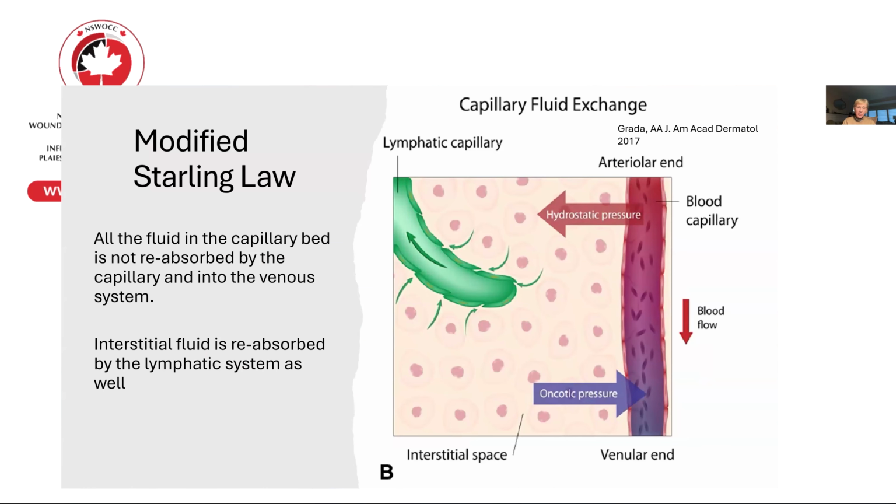what's really happening in the tissues and in the extremity is a little bit more complicated, because the capillary bed is surrounded by a glycocalyx of glycoproteins. And actually, the fluid doesn't shift exactly as Starling's law. It's a little bit more complicated. And in this system, the lymphatic system also works to pull that fluid back up to the heart. So just be aware that we kind of forget about the lymphatic system, but should be more wary that this is also happening in the extremity. So it's the veins and the lymphatic system that are pulling fluid back out of the tissues into the tubes and back up to the systemic circulation. Next slide.